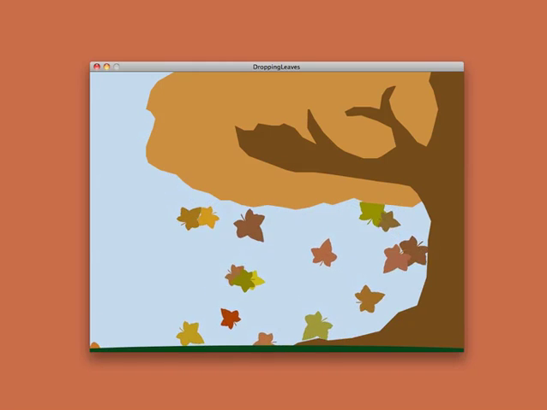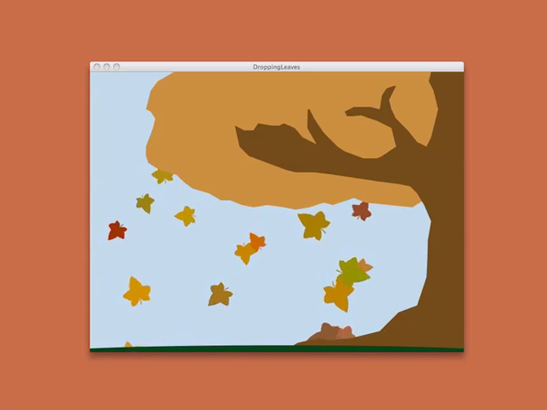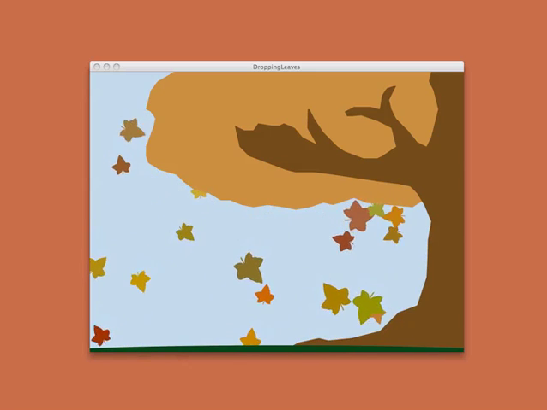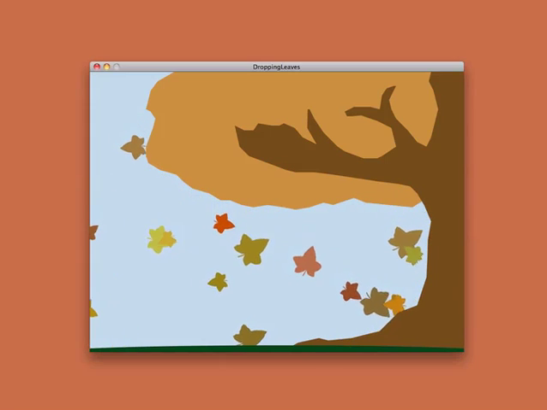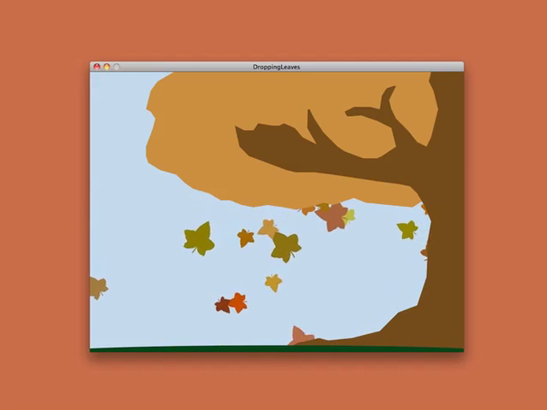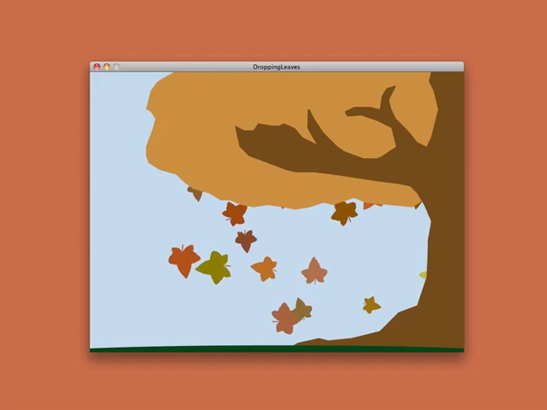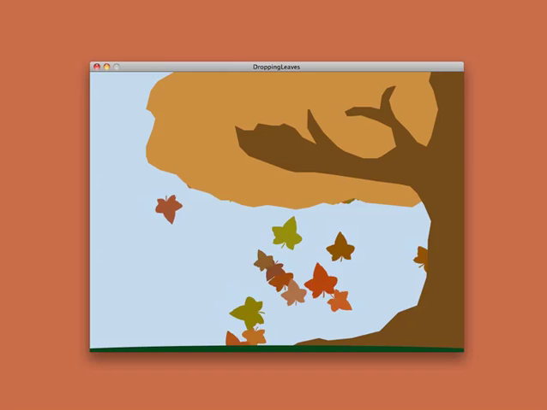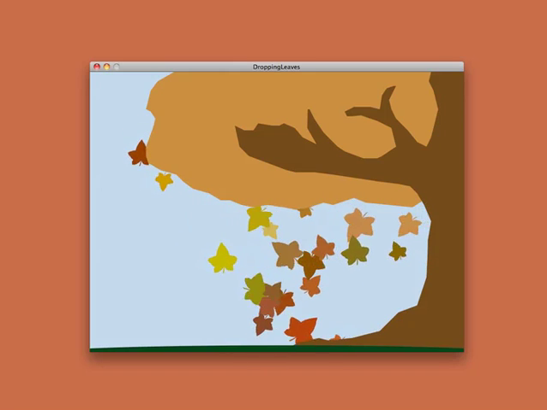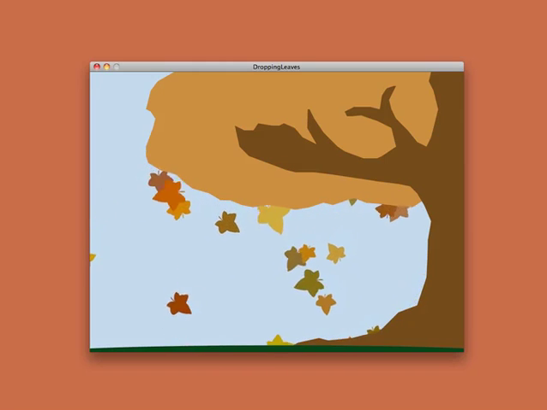To draw each leaf, first I translate to the center of where it is at this frame, then I scale it because some leaves are big and some leaves are small, and then I rotate the leaf. After I draw each leaf, I update it. I move it a little bit in X, I move it a little bit in Y, and I rotate it a little bit. And this will run forever, and it will never generate the same image or the same animation twice, because everything is being controlled by random numbers.